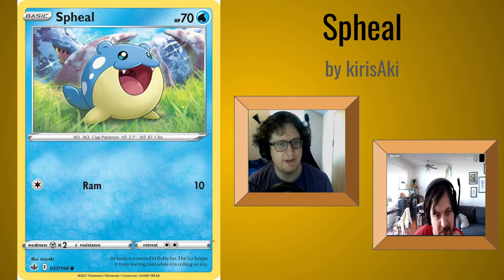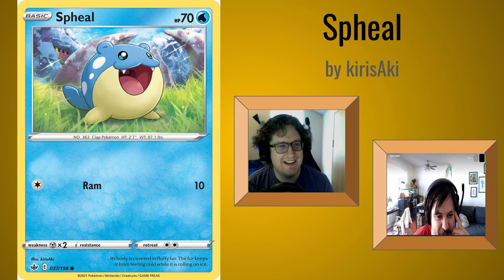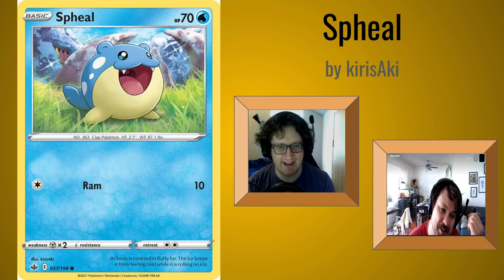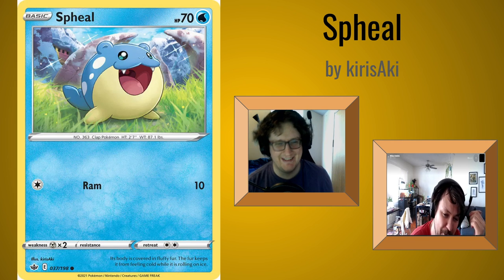Gosh, it looks like... You can really see all the way to the back of that thing's throat, huh? You can. And it's just a sphere, so where does that even go? Is there no more room in there? Just seeing what we're seeing now, one quarter of the entire Pokemon is inside. Like 30% of the Pokemon is right there.